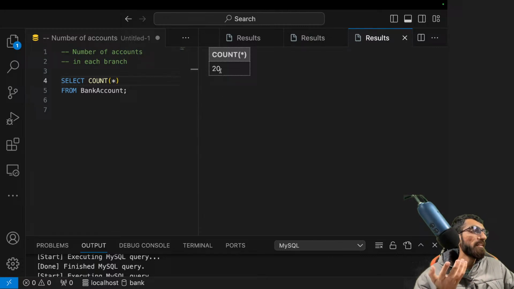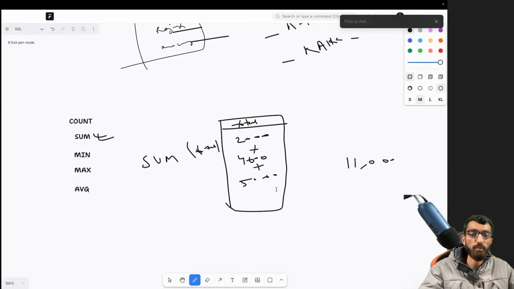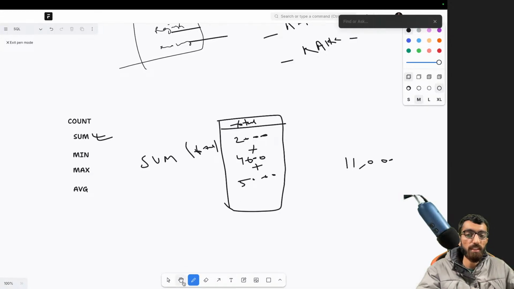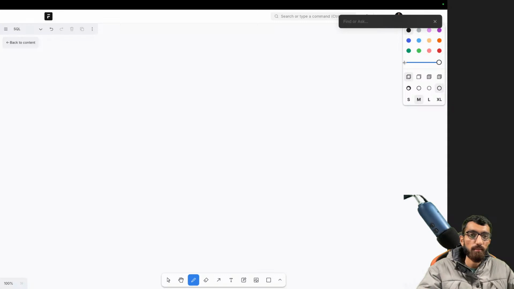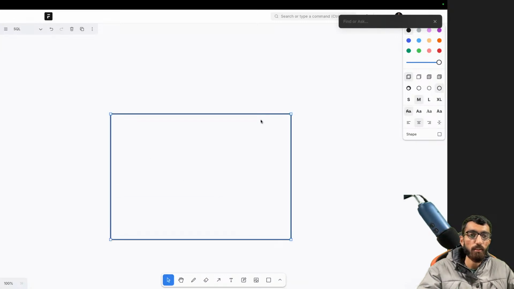But how do we get it for each branch? So the output should look something like this. Is there a table? Okay, if not, let's draw a table.